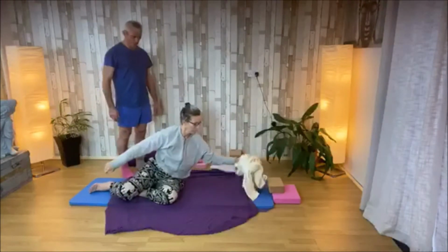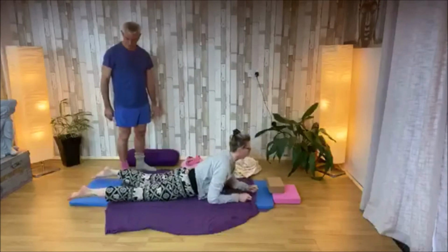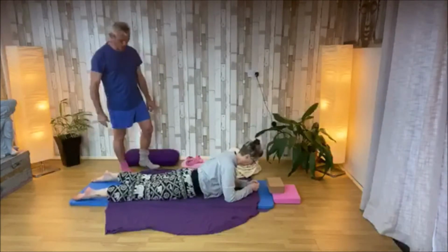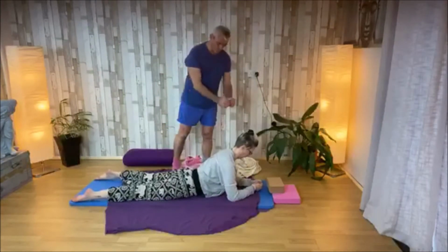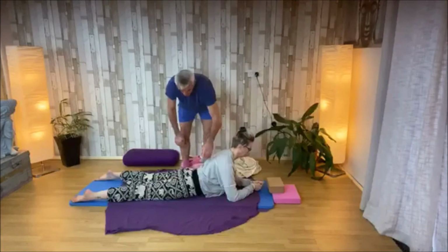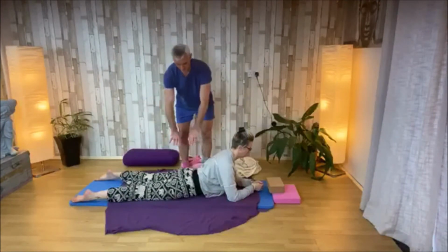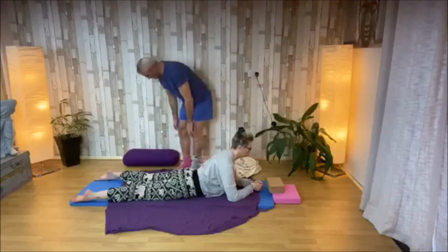So the Sphinx without any props: lying on your front, your feet can be hip distance or shoulder distance apart, toenails on the floor. The elbows are underneath the shoulders, the forearms on the floor, and you're pushing and keeping this lifted so the spine is in extension. You're stretching and opening up the front of the body, the hip flexors. If you prefer that version, you can do that version. It's a bit too yang.